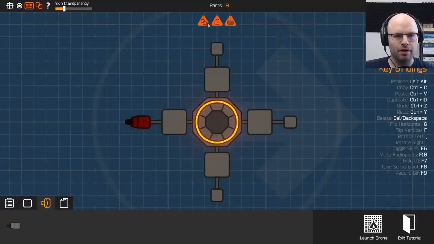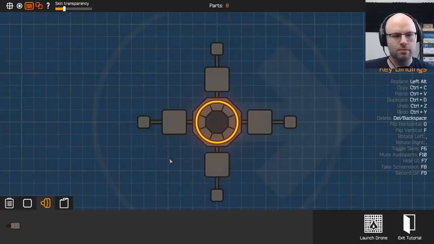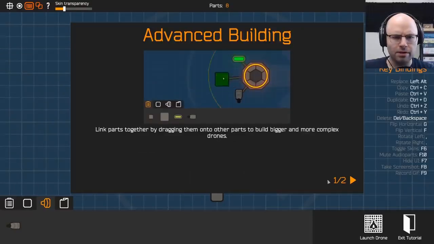No fuel tank, parts with unassigned keys, overlapping parts. Take me back to step one. Link parts together by dragging them onto other parts.